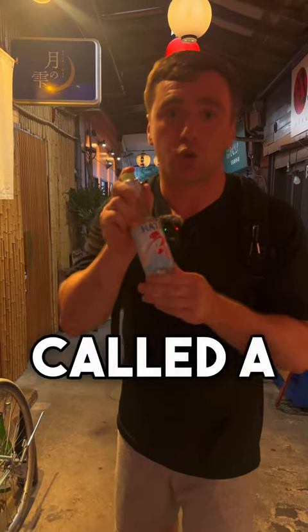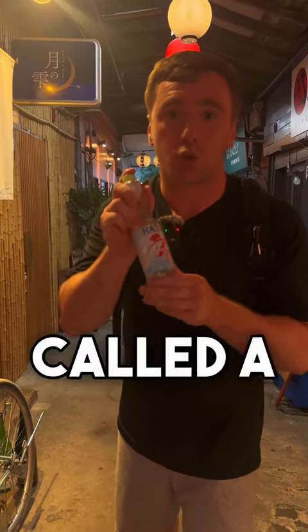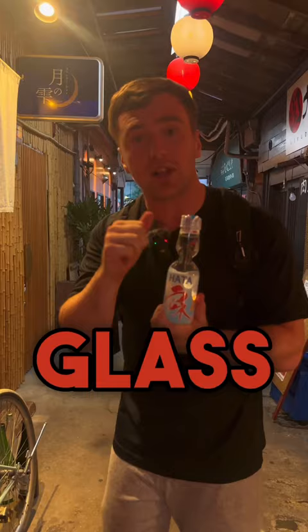This soda right here is called Ramune. It's a soda that was created in 1884 and is typically drank in Japan during the summer and summer festivals. It is built into this glass bottle and it's sealed with a glass marble instead of a cap.